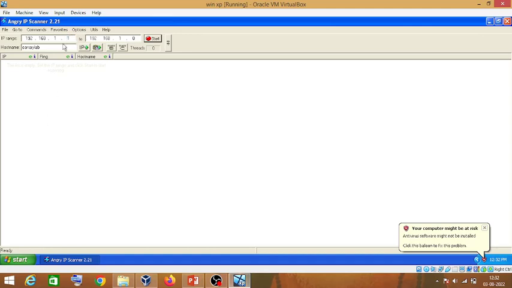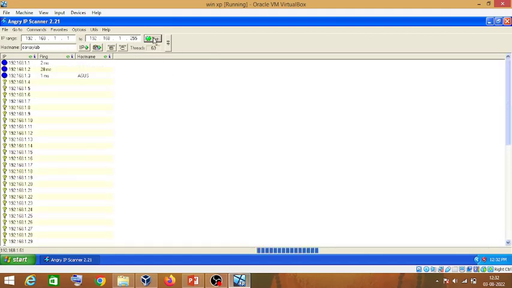I want to scan the IPs from 192.168.1.1 to 192.168.1.255, so this is the starting IP and this is the last IP of the network. I will just press start.